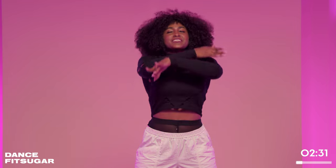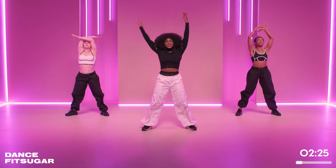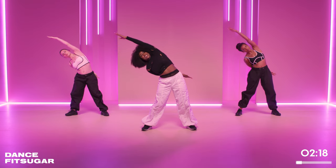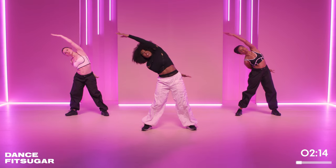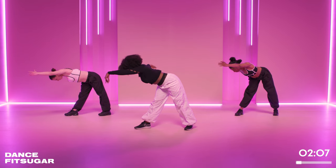All right, guys, let's cool it down. Deep breath. Let's take a nice deep plie. And take it over to the side. Through the back. Just pulse it out. There you go. Now twist over to a flat back. And all the way down.